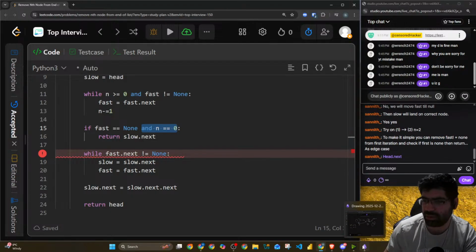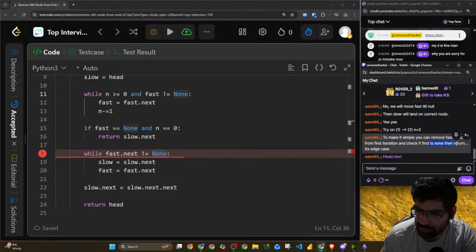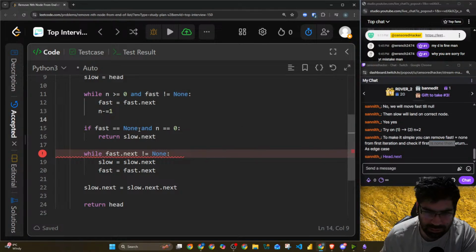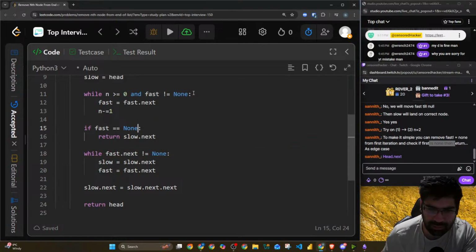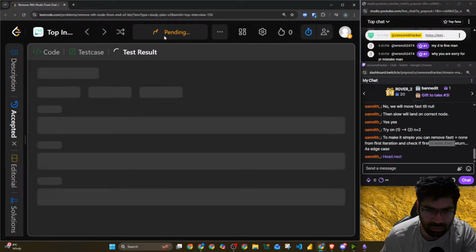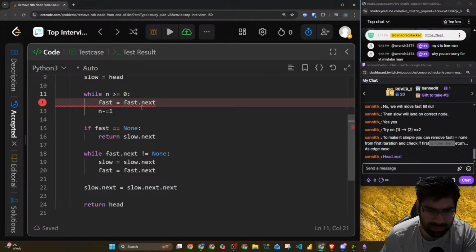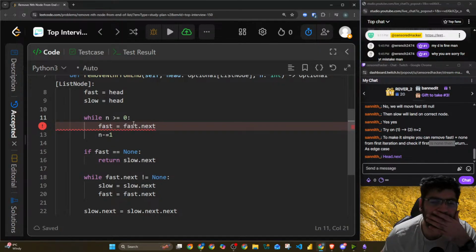Wait, let me think. Simply you can remove the fast not equal to none. Okay, for the first condition, if the fast is none, return as an edge case. Like this, you mean? Keep going. There will be issues with this, right?